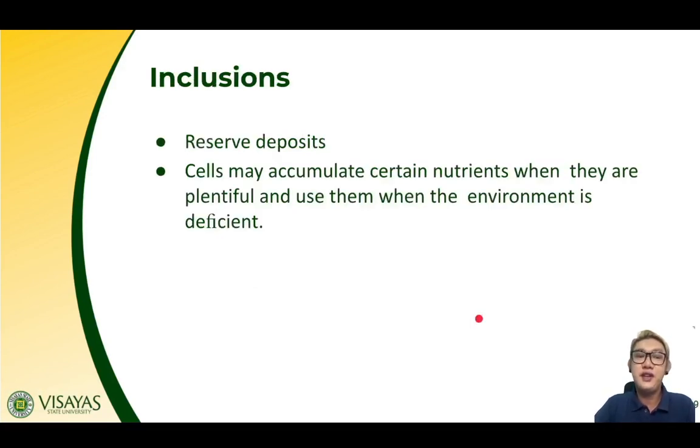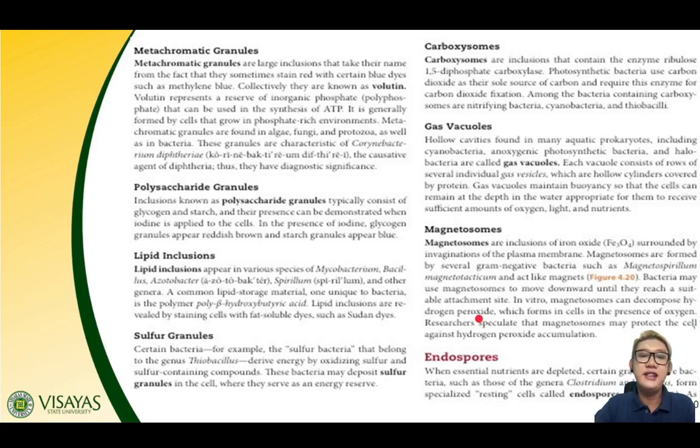Inclusions, on the other hand, are reserve deposits. So in certain conditions, when they are plentiful, nutrients that are needed by the bacterial cell could be accumulated inside and used when the environment is deficient. It is a form of saving nutrients for the tough times. These are some examples of inclusions that you can find in some types of bacteria.